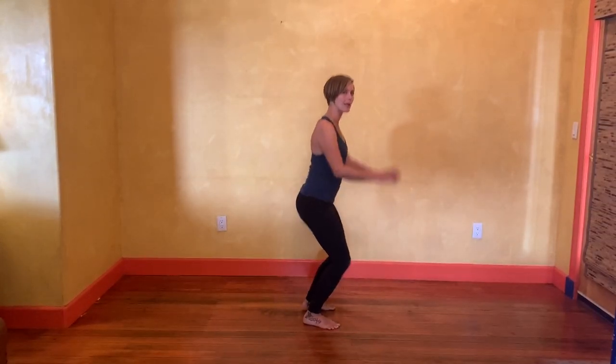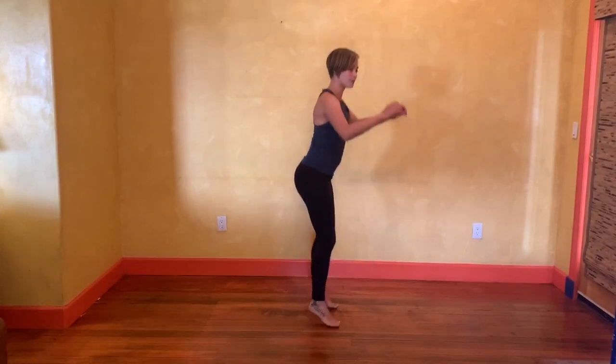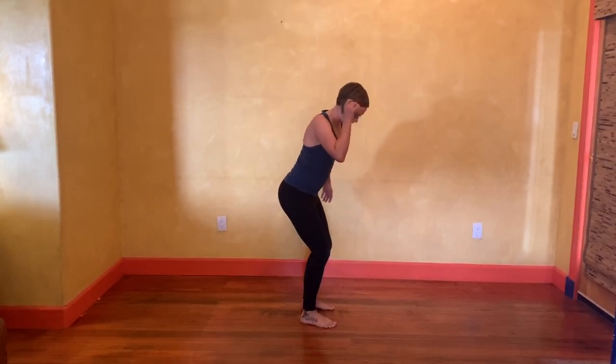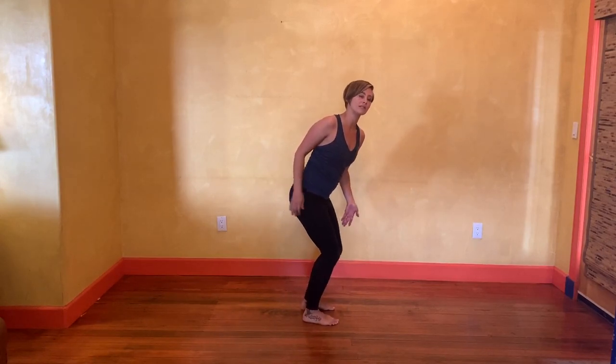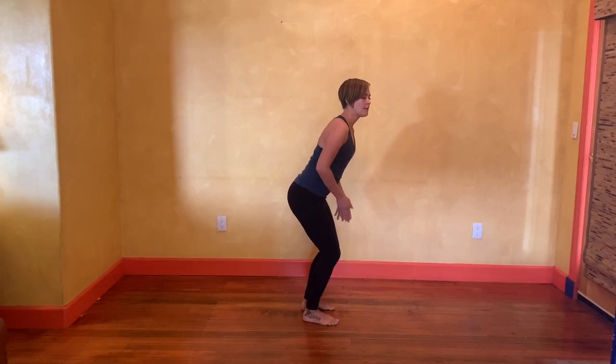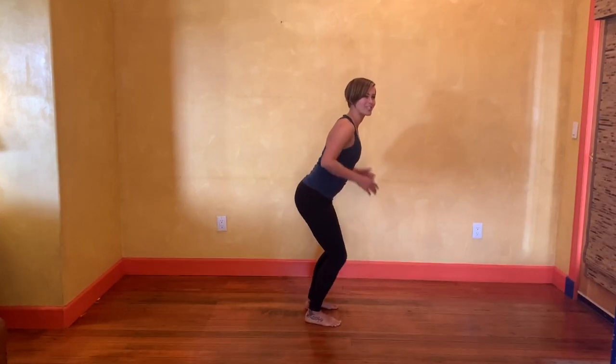This one's more for my Lindy hop works. Jump and bounce, jump and bounce. And as I'm landing, I have my toe, heel, and then my weight stays a little more forwards on my feet as I have my knees bent and my butt back in that Lindy hop squat position.